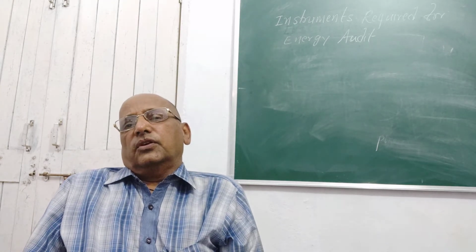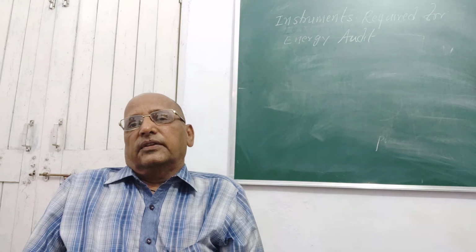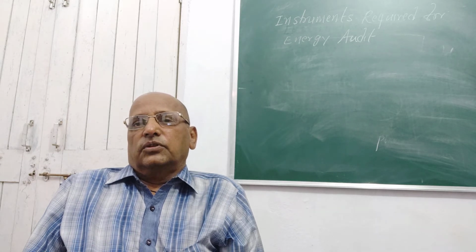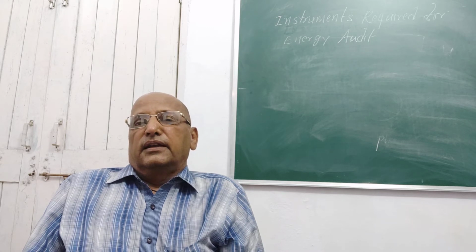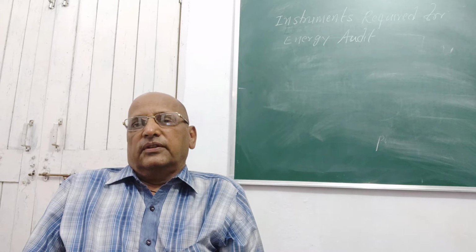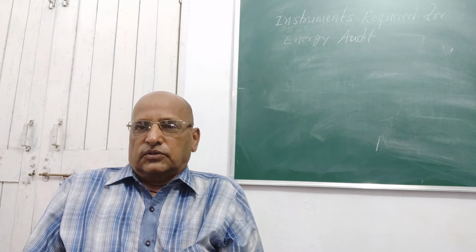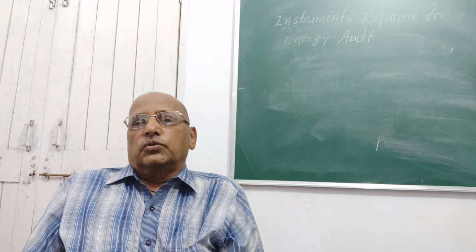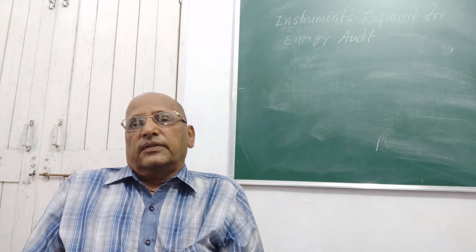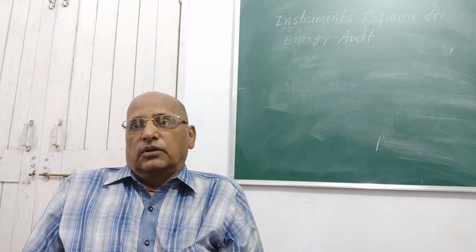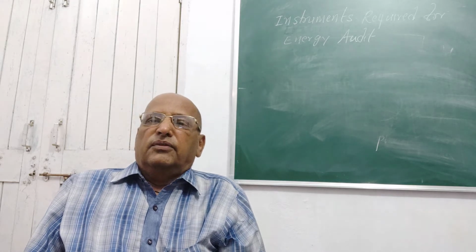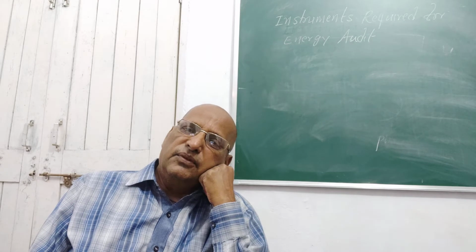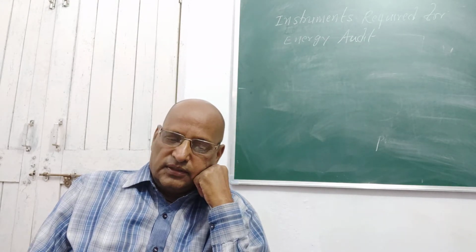Then if you want to go for measurement of voltage, in case of voltage you require a 3-phase voltmeter. Phase to phase voltage we have to measure, and when phase to neutral voltage we have to measure, so we require a single phase voltmeter also. So voltage with respect to phase to phase, we have to measure in 2 phases, so it is 440 volt. So definitely we require a 3-phase voltmeter. And when we want to measure voltage between neutral and phase, then we require only a single phase voltmeter in which neutral and a phase is there.